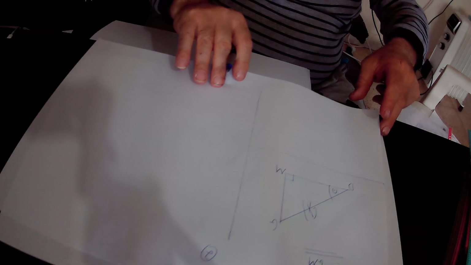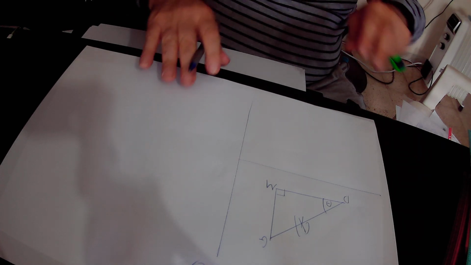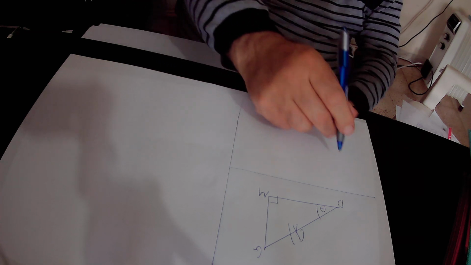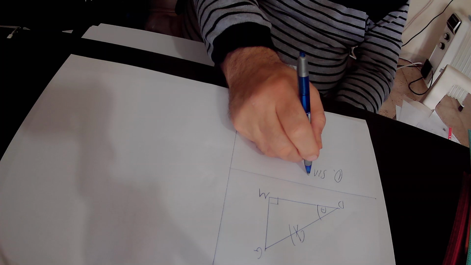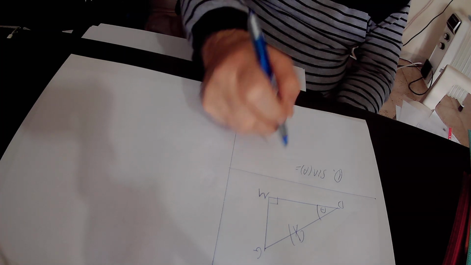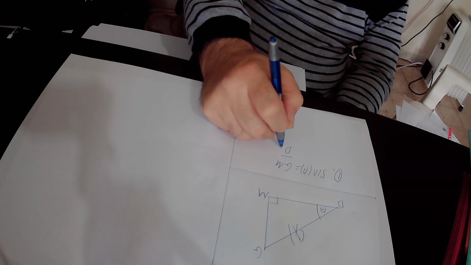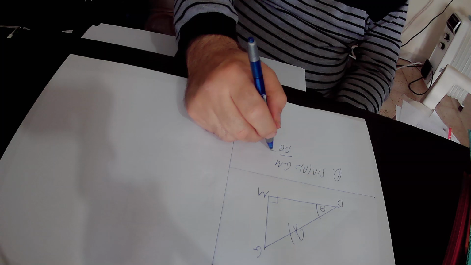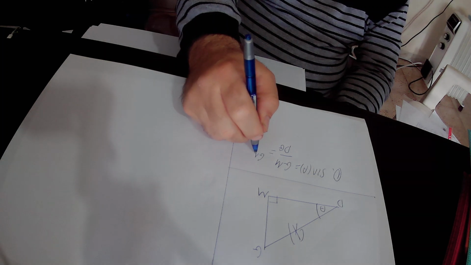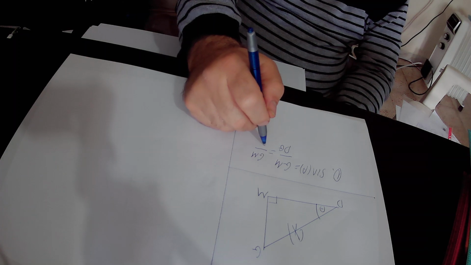So actually, this is the right triangle DGM that I copied from the original drawing. In this right triangle DGM, it is very easy to see that sine theta equals GM over DG. So sine theta equals GM over DG. DG is x, this is the variable that we're looking for in this question.